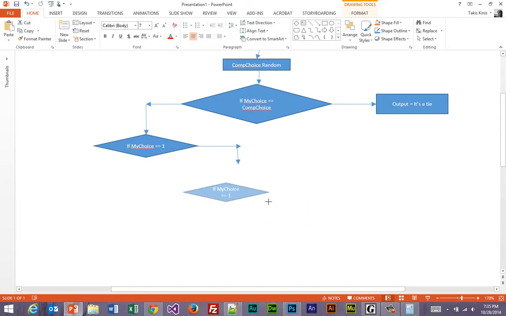Okay, so what's the scenario we're checking? At this point, we know what my choice is, right? So we are going to need to check the computer choice. We already know the computer choice is not 1, so the first thing we should check is 2.